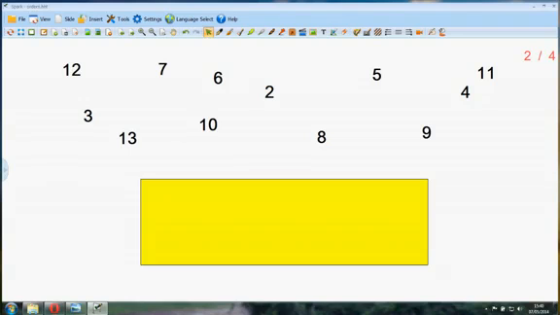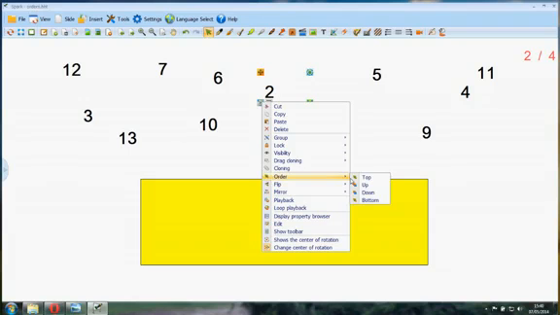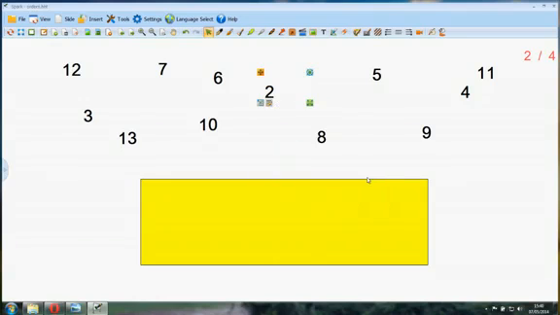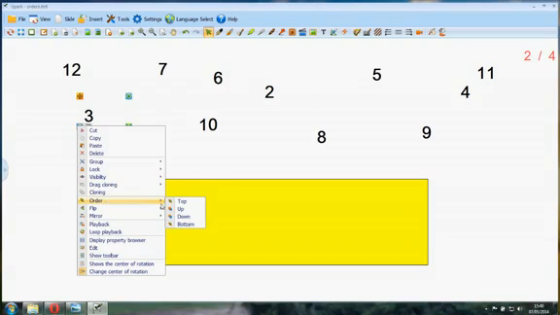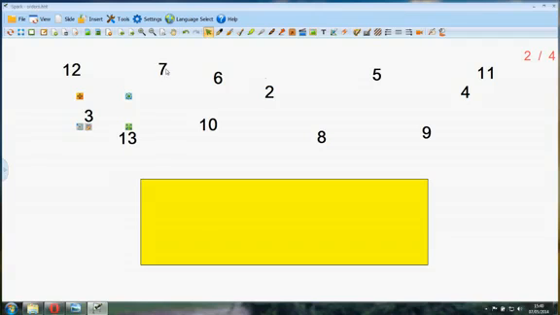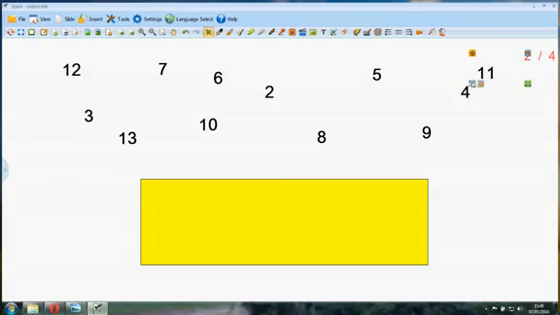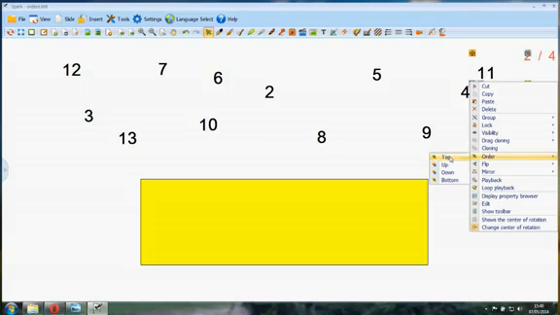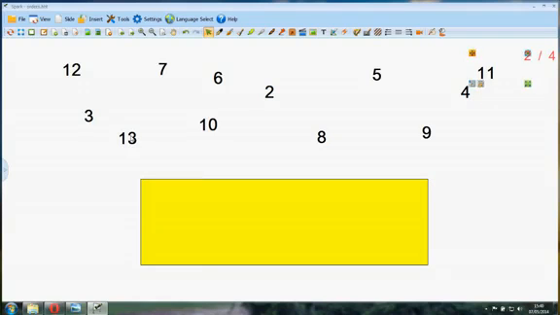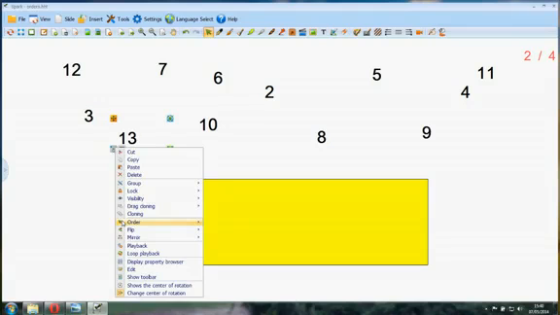So I'm going to pick out a few numbers. Now this might seem at random, but let me go to that one. Same process, menu, order. I'm going to put that one on the top. Let's choose another number there. Same process, so we're just repeating this. Top. Let's go for another number. Let's go for that one. And let's go down order top. Almost there. This one, I would like that to go on the top. And the last one, this is going to go same thing on the top.